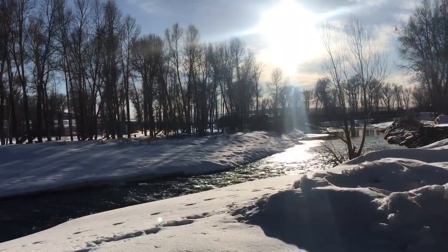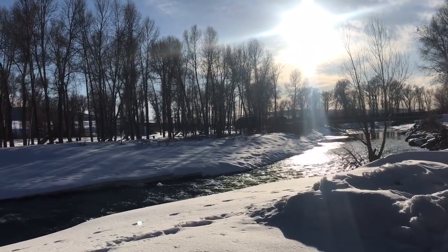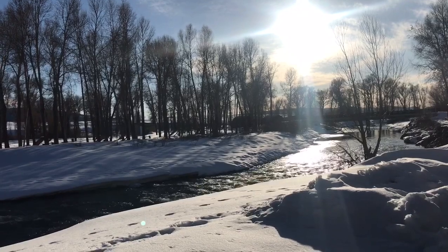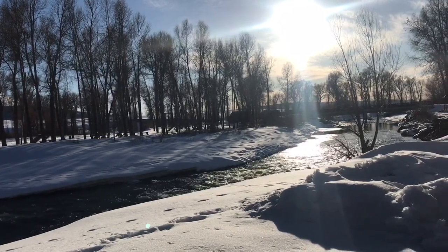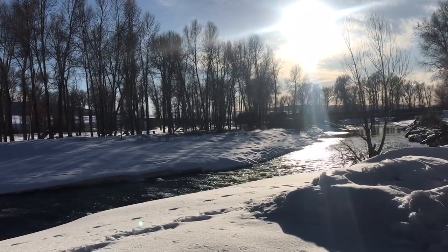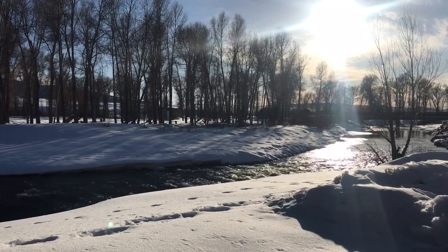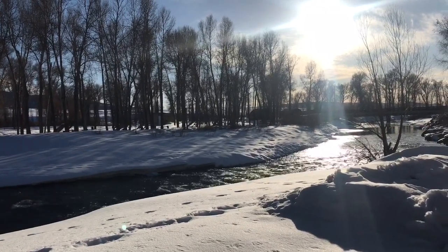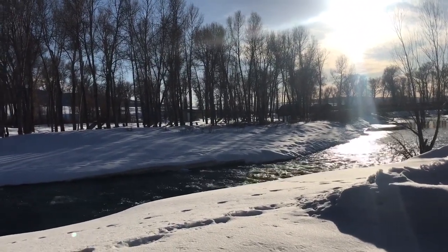Let me flip this around and give you a little view of the river. I used to work with a guy who would always talk about Arkansas being God's country — well sir, I beg to differ. If there is a God, pretty sure this is his country. It's just been such a blessing sitting by this river all winter. The sounds of the water — I'm really gonna miss that. I've gotten accustomed to coming home to the calm rushing sound of the water, and it's really been my saving grace. Any hard times or bad times, I just turned off all sound and listened to that water rush. I'm definitely gonna miss that.